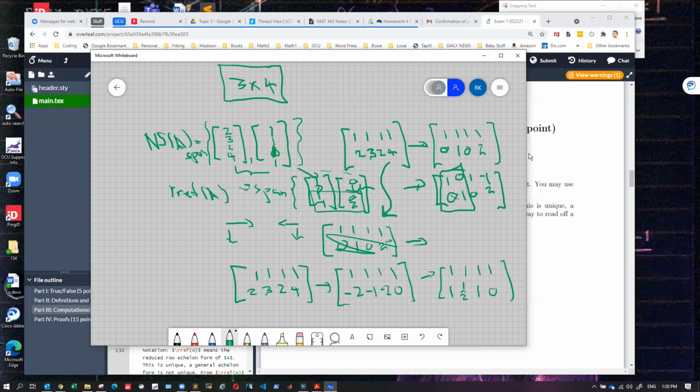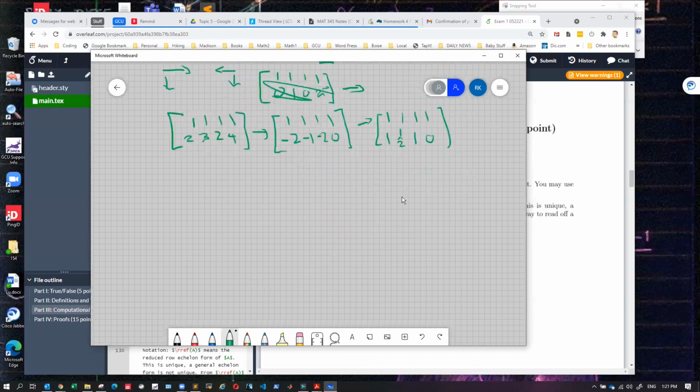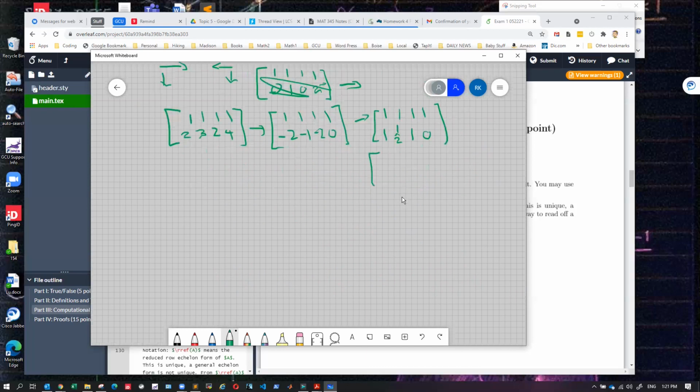And then I'm going to subtract up to get rid of that 1, right? So let me give myself some more room. Okay, so now when I subtract up, I'm going to end up with a 0. I'm going to end up with a half and a 0 and a 1, and 1 and 1/2 and 1 and 0. There we go. Okay, so this is more like what I wanted, right?